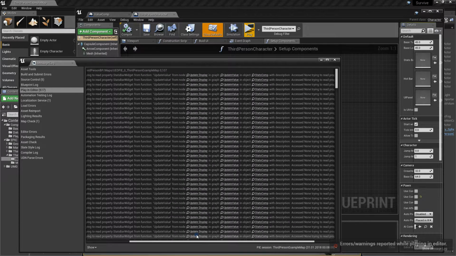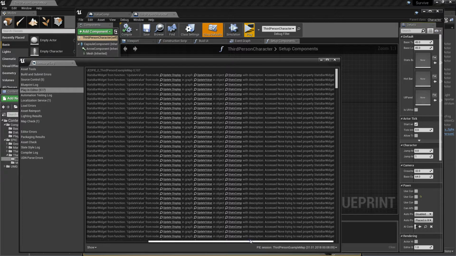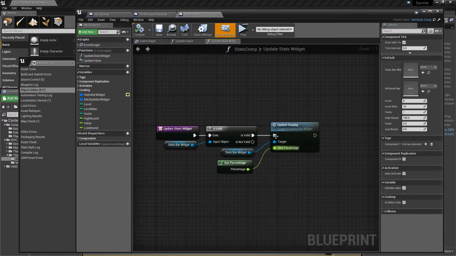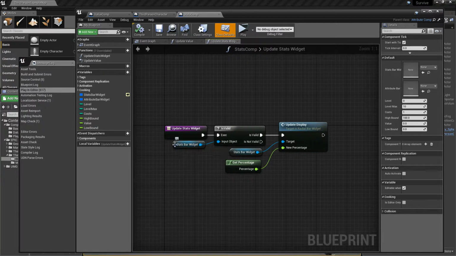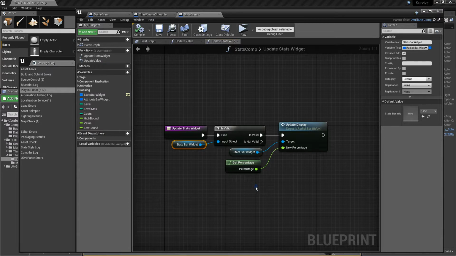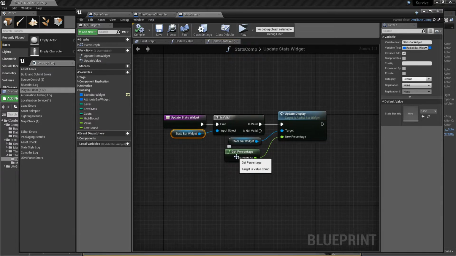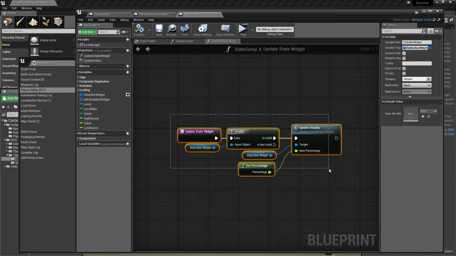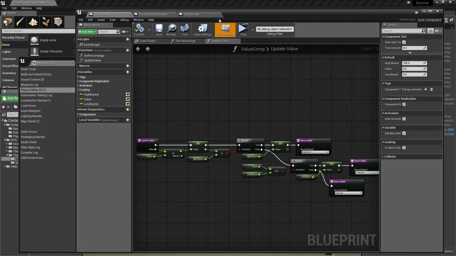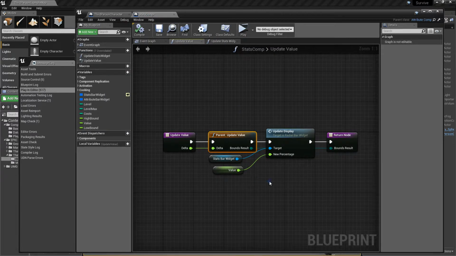Apparently our update display triggered by the update value function in a stats comp didn't work. Now let's see why this is. Why did this not work? Our update stats widget is perfectly okay here. The stats bar widget should be set. For the health component we did it here, for the other ones we didn't. But since we're not updating values, apparently that should not make any difference. So when we look at the code that's here in these functions, here the parent function is also there. We don't see anything that would indicate to us what's going on.